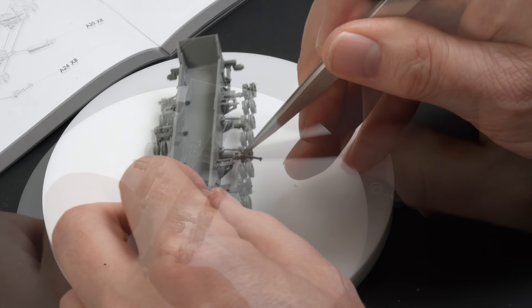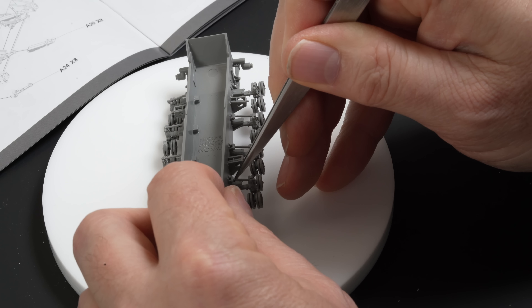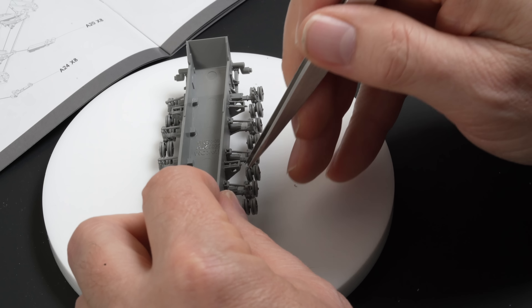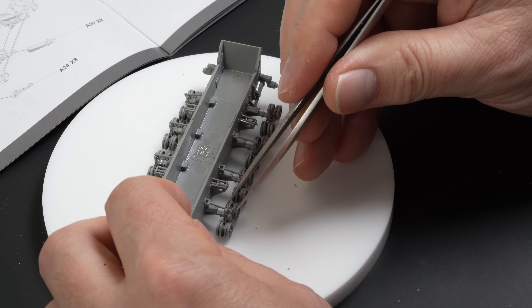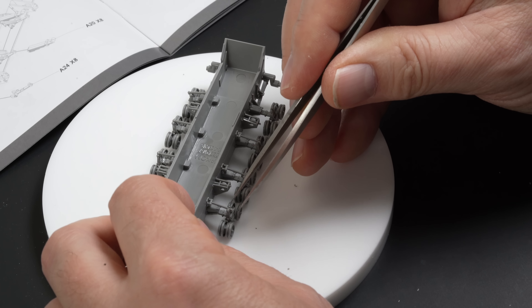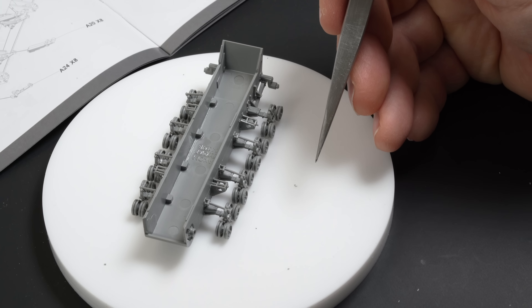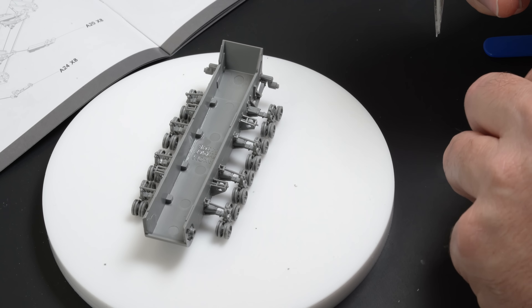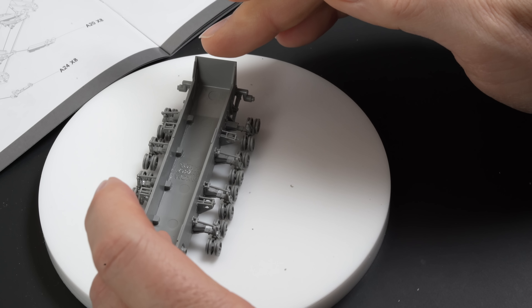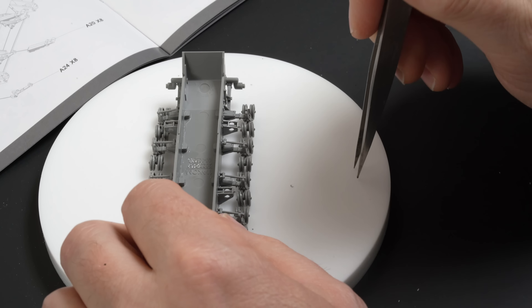The stabilising arms fit off to the hull and connect to the tops of the arms off the wheel assemblies. The instructions were questionable, and I spent a long time trying to figure out exactly how these should sit. When the arm was in the position I felt was correct, sometimes the wheels were on angles and not sitting flat with the ground, so the logical connection points just didn't align at times.